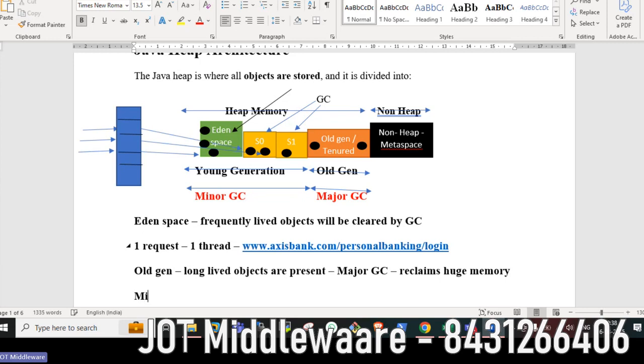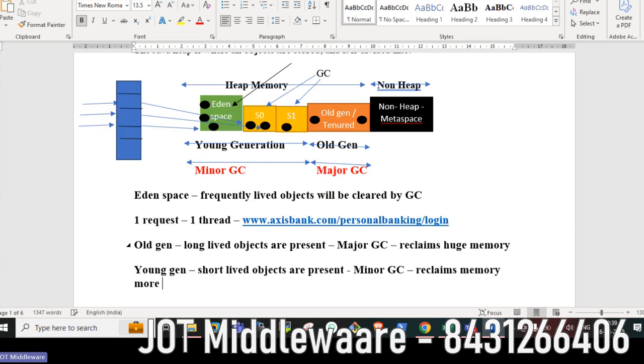Whereas minor GC that occurs in young generation, where short-lived objects are present, claims memory more frequently, but in smaller sizes, smaller chunks, mostly in MBs.